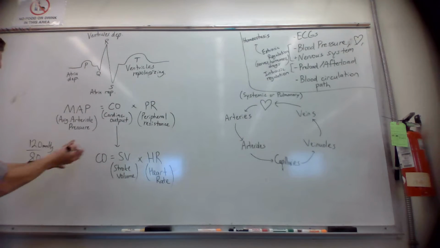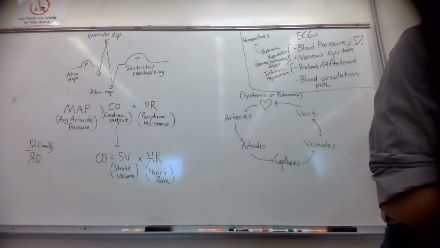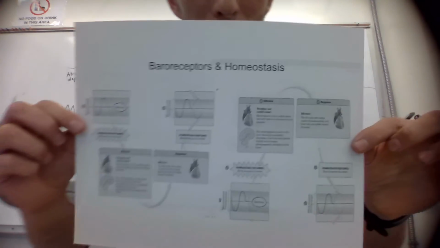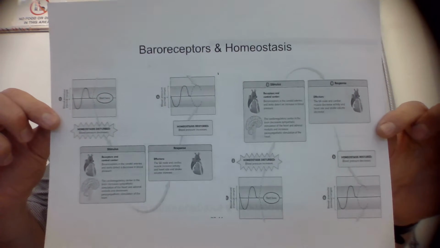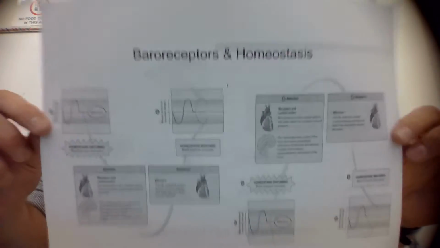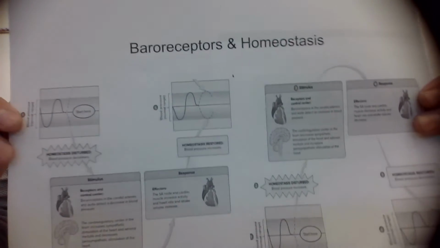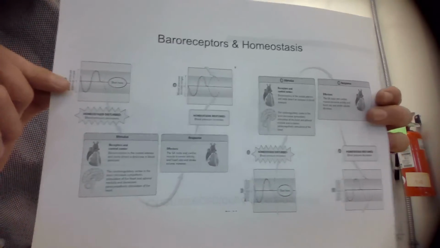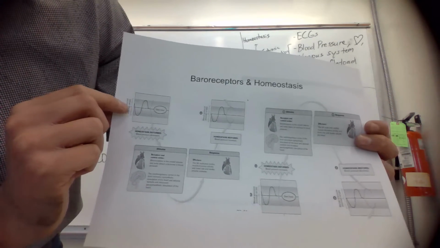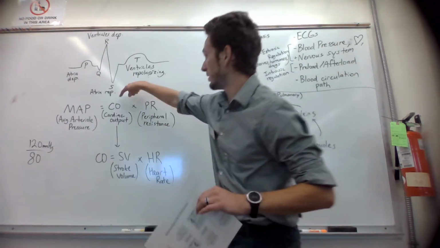So the way we can regulate it comes in a variety of different forms. So I'm going to show you the sheet that I gave you, which says baroreceptors in homeostasis. Okay, baro means pressure, right? So baroreceptors means pressure. So when we look at baroreceptors, in the top, I think this is the top left for you, I could be wrong, it shows up on my screen weird. When homeostasis is disturbed and blood pressure decreases, well, you need to now increase one of these two options, right?